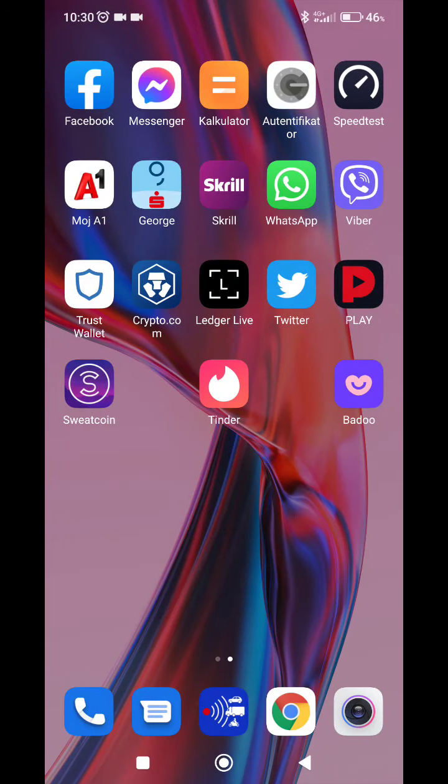In this video I will show you how you can use Ledger Nano X and Ledger Live mobile version. Okay, in the new version it is hard to find a way to add an account, and now I will show you how you can use Ledger Nano X and your mobile phone and how to add accounts.